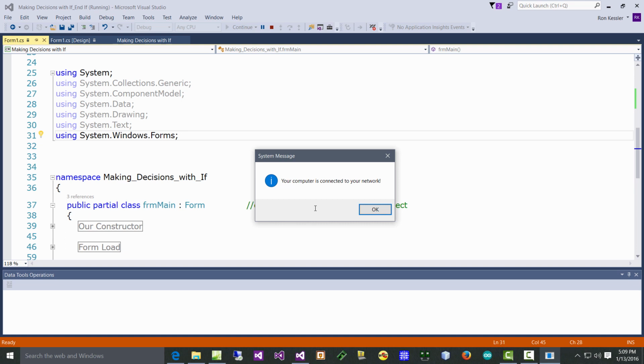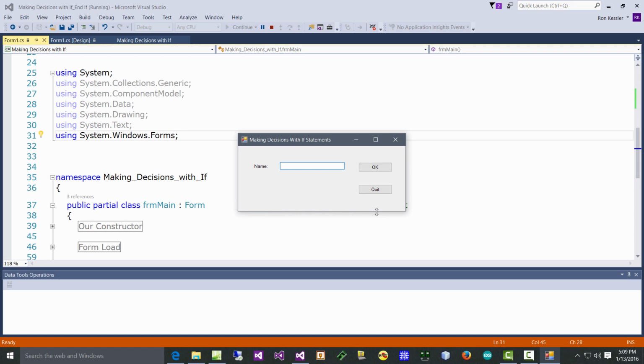Now for this particular app, it has nothing to do with the network, but I wanted to show you how you could use a different namespace inside the framework that isn't included in our default form. It doesn't come in with the using namespaces that you see on the screen up there. I want to show you how you can access some of these features very easily, really, once you know where they are, so that you can do this kind of stuff yourself. Okay, because if you had an app that required internet, you'd definitely want to know this.